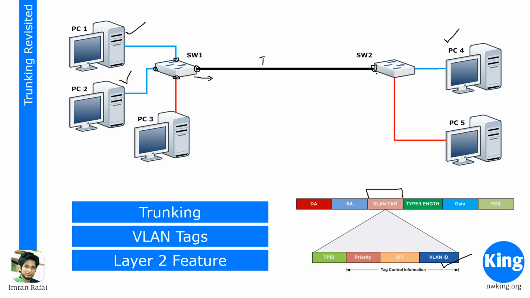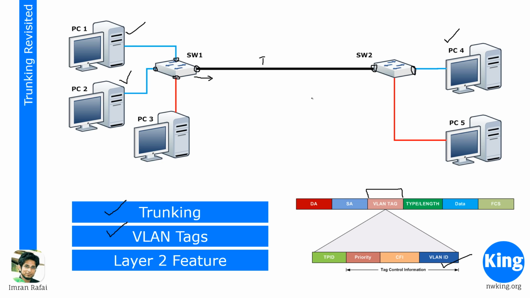The switch takes that frame and reads that it is part of VLAN 10, so it knows it can only send it out on VLAN 10 ports, and it will send it out on this port. That's how it works. So trunking is when these 2 switches are connected, and VLAN tags are used to identify the traffic, to identify which VLAN that traffic is going to. Normally, like I said, VLAN tags go on a trunk if it has encapsulation 802.1q enabled. That's the only time it can understand the VLAN tag.